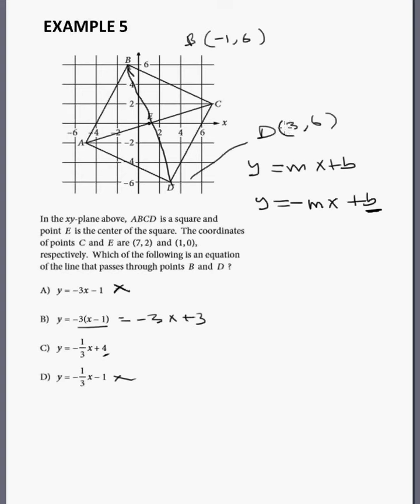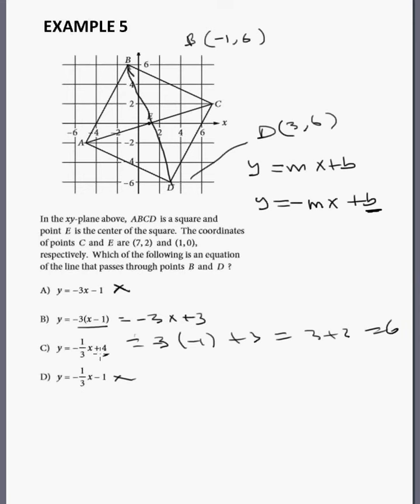In the SAT environment, once I have eliminated these two, I can say that one of these is the equation. So, for instance, I can take point D or point B and plug it in. Let's plug in this. When I plug in x equal to negative 1, it's supposed to give me 6, right? So negative 3 times negative 1 plus 3 is 3 plus 3, which equals 6. So obviously, that may be it.